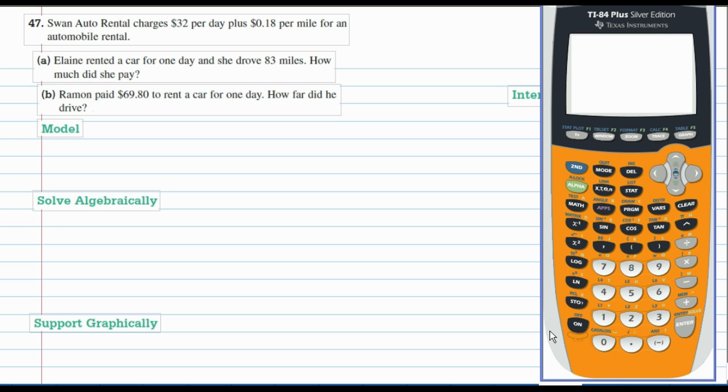Again, it sounds like this is going to depend on how many days these people drive, but they're all driving for one day. So that's actually not a variable in this equation. That is a constant. It's one day, so we don't have to worry about how many days. I've done the work ahead of time because this is a basic linear problem that you've worked with in Algebra 1 and Algebra 2.